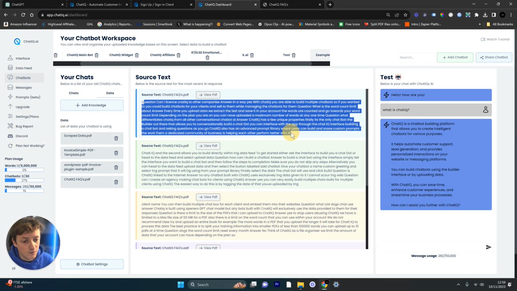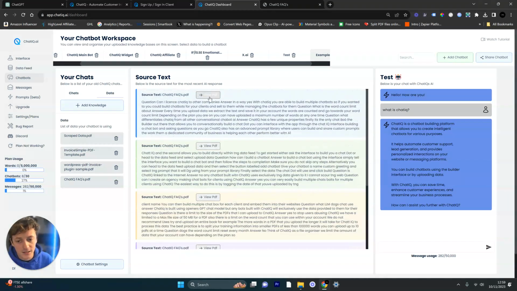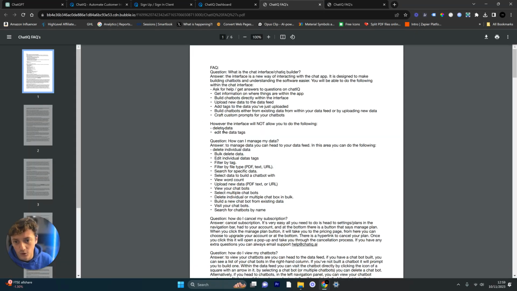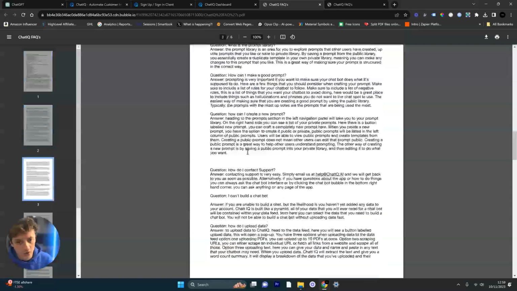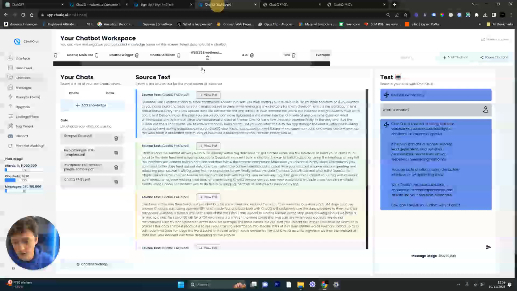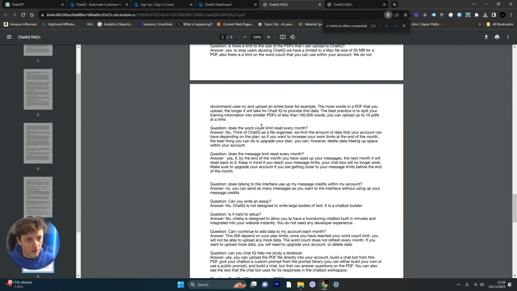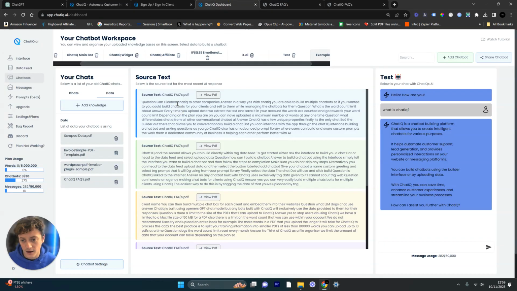It's also showing me the specific part of text that it's using for that response. And I have the ability to view the PDF if I want to, so I can always check what information I've got in that PDF. I can actually check where it's getting that response from. Simply, for example, I can copy this bit of text, and I can come into here and I can Command F. Let's take question, hang on.